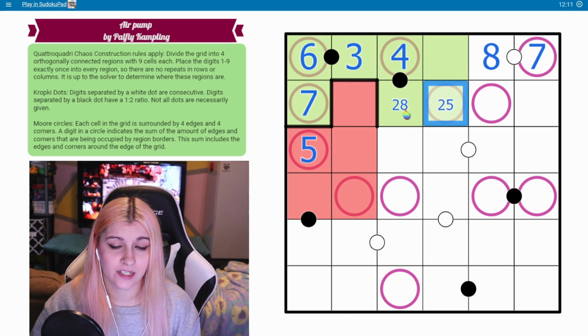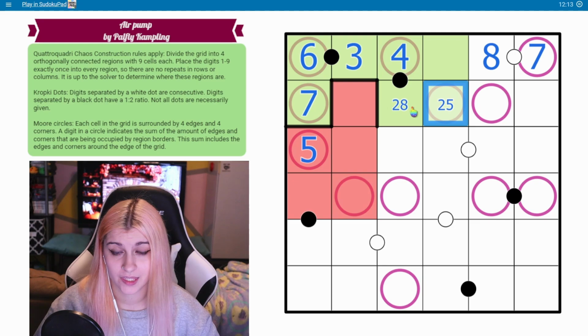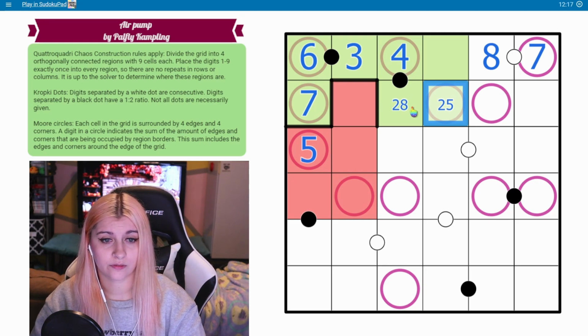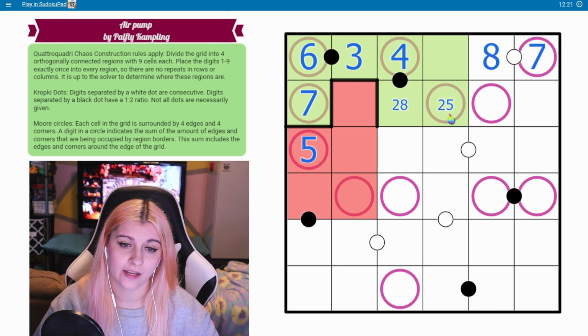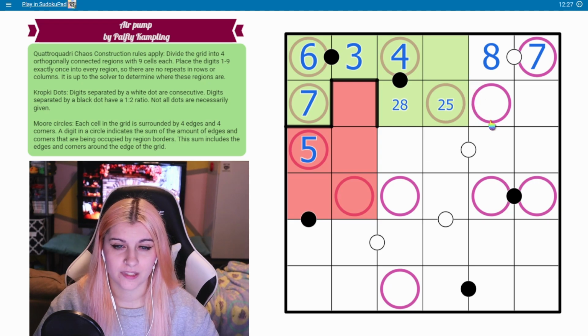I do need 8, 9 in the region. And also a 1 in the region. But this circle would just be a 2 or a 5. Is it possible to get this to be a 5? If the line goes like this, that's 1, 2, 3, 4, 5. It is. Is it possible to only be 2?